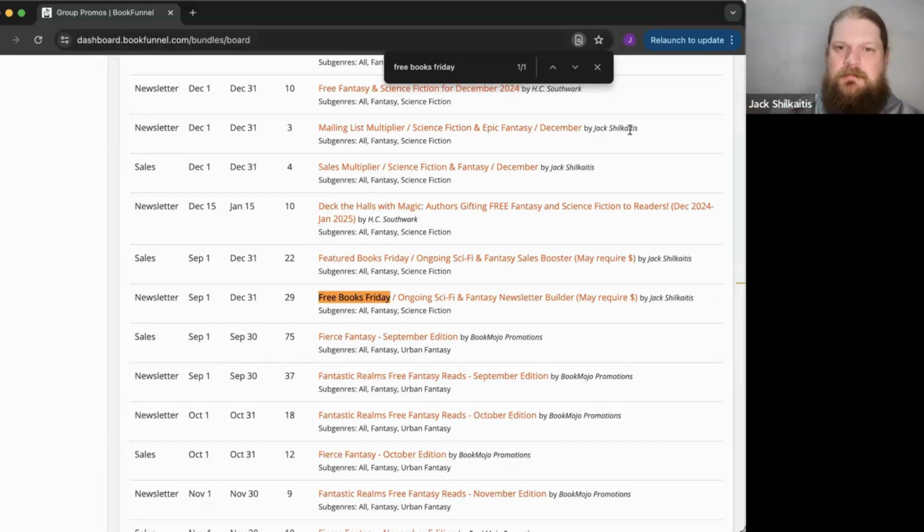But in the meantime, the search function in your browser is going to be your best friend. You can use that in here to find anything really. You can also look for specific organizers. You can look for specific things. But in this case, you could also just look for the dollar sign, right? That would be a great way to do this. And that's going to pull up both of these.